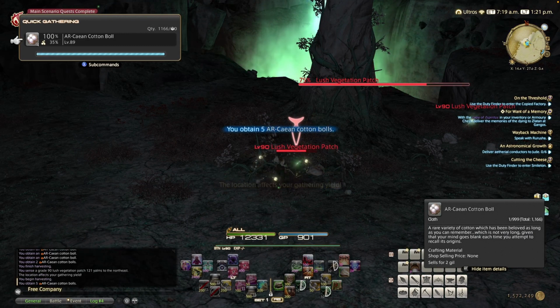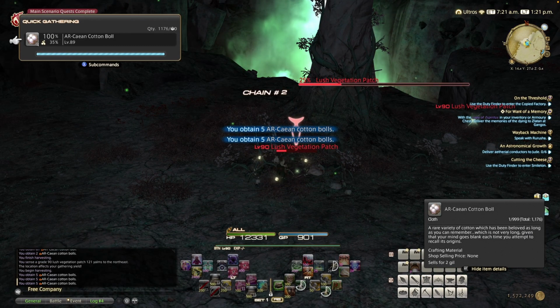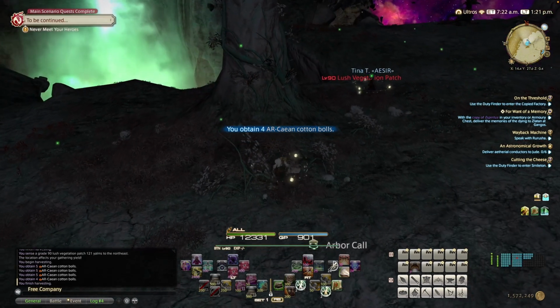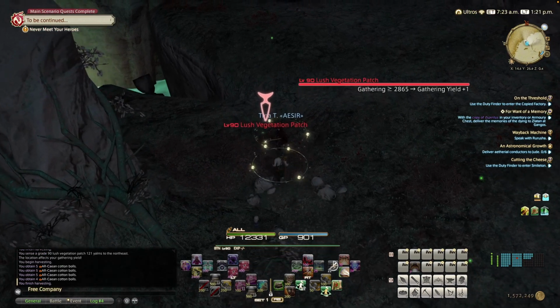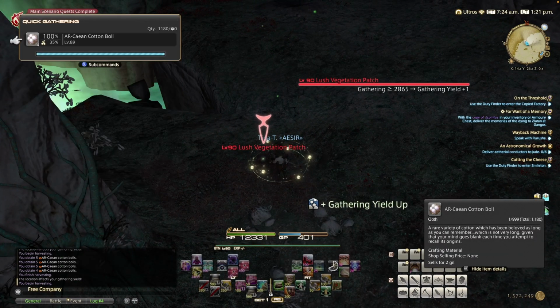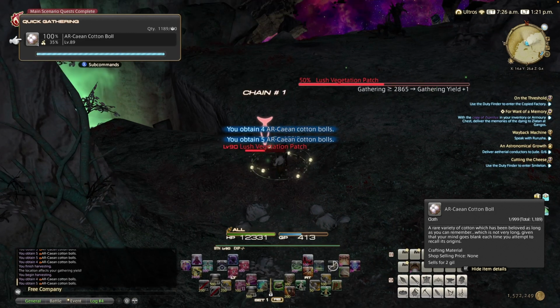So for example, this one, I didn't show the requirement, but it's yield +3. So I'm getting 4 items, and because I did 3 HQ, I got 5 instead of 4. But I think the requirement for that one is 2,729 gathering to be able to enable it.